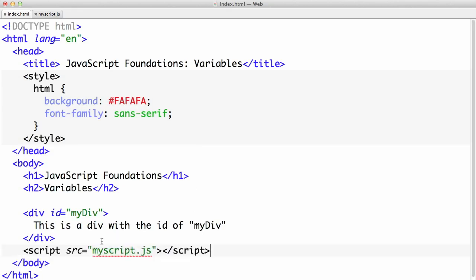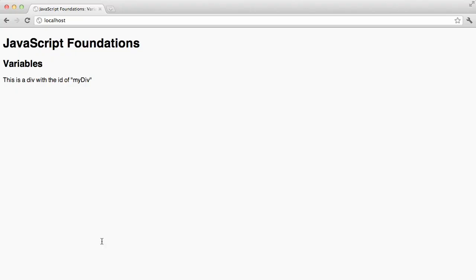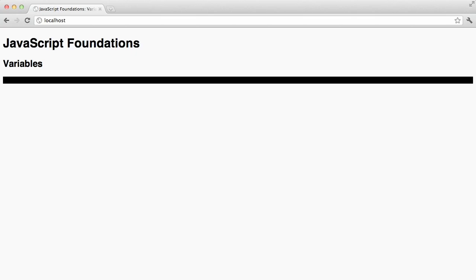This means by the time our script tag is included into the page, our div, for instance, has already been put into the page and is accessible, whereas before it was not. There are other methods we could employ to fix this problem, but this one's good because it lets the entire page load in before we do any JavaScript interaction, which allows our page to load a little bit faster. So now if we refresh the page, we should see our div now has the background color black.